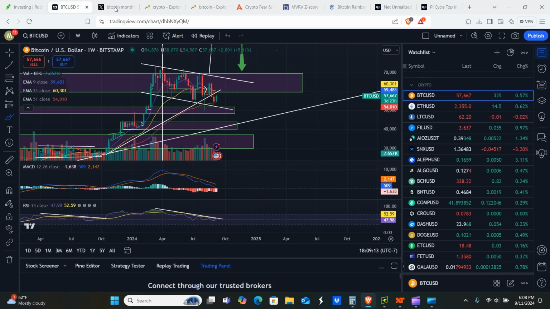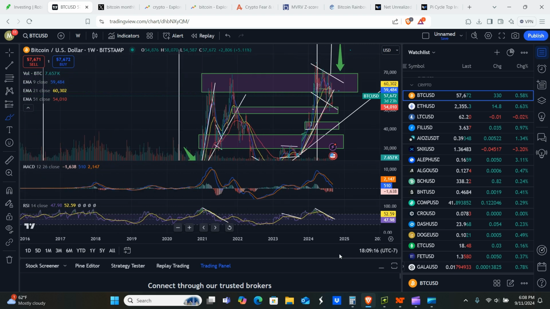Okay. So now let's go over Bitcoin. One of the things I'm looking for here on the weekly time frame is kind of a break of this downtrend of the RSI. You can see I have this line here. Usually when this line gets broken, a golden cross happens on the weekly time frame and this thing will rip to the moon. You can see in July of 2023 to September of 2023, this actually happened and the move up was absolutely massive.